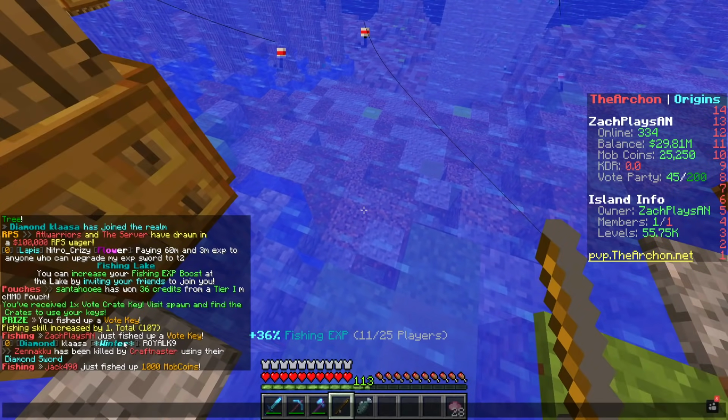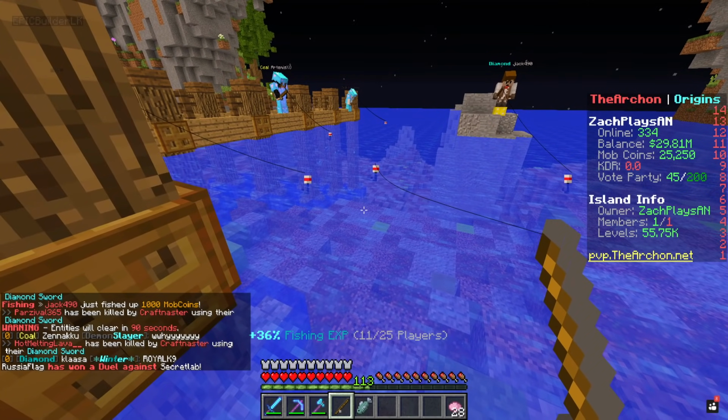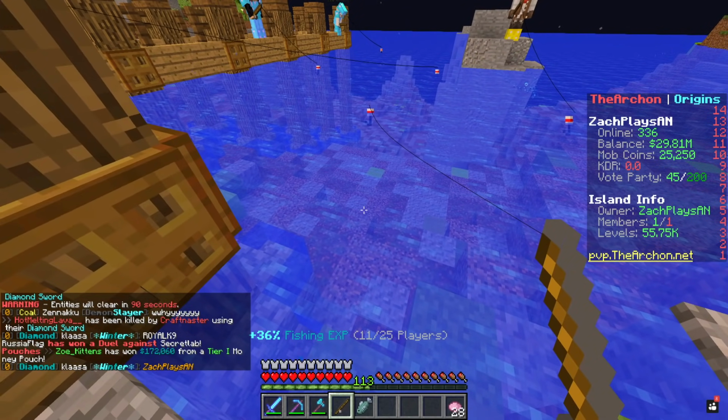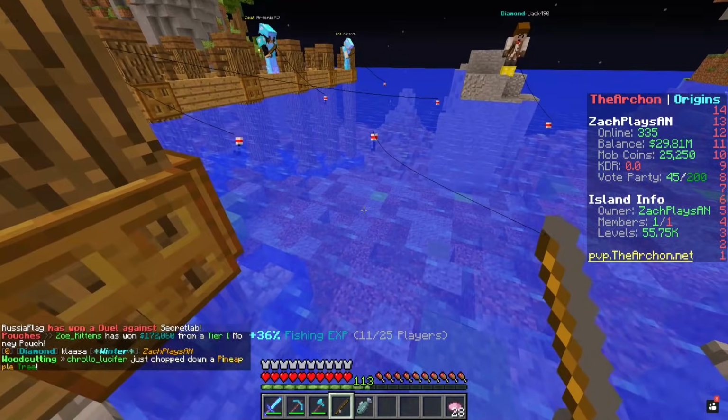If you look in chat there, I just fished up a vote crate key as well as a krill at the same time. We actually just got a crate key literally just from fishing. That is kind of insane. I'm going to wait for this one, then we'll go to spawn and open it up and see if our luck is on our side.